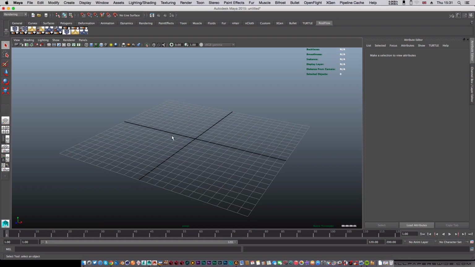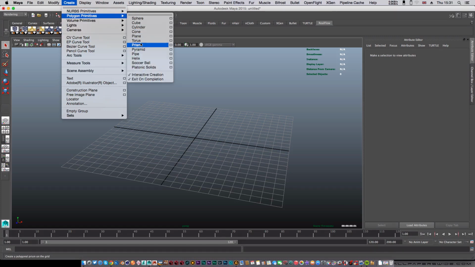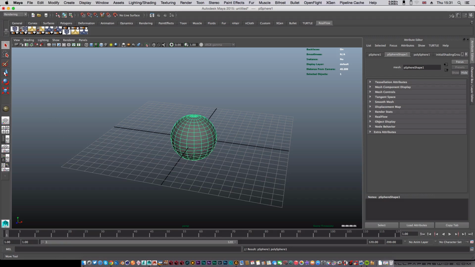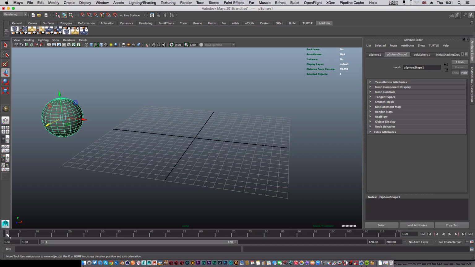So first things first, let's create a sphere. Right, and I'm just going to make it look like that. Now obviously while I'm doing this, do remember, if you've got Realflow, you are going to need the Maya plugin for that, so remember that. So I'm just going to bring that into position and I want to just do a little bit of animation with this, like that. And let's just bring this to here, to the end of the thing, and let's just rotate that, doesn't matter which way. And let's press S on the keyboard for there.